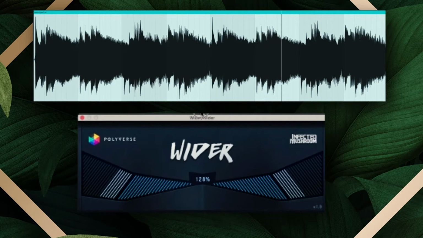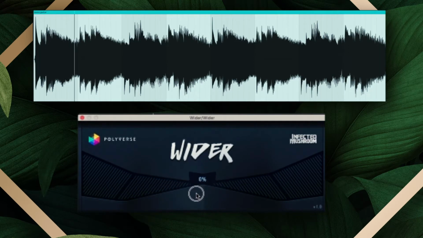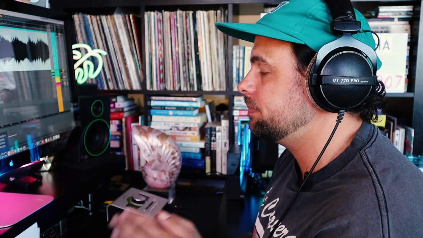And what's great about Wider is it's completely mono compatible. What that means is that any signal that can be extended will always remain in phase. You come across a lot of the times with these stereo wideners, because it's taking a mono track and almost creating an illusion of it being stereo, that sometimes it'll sound out of phase. And what that does is it won't be as in front. It'll kind of sound like it's lost its body, lost its depth. But with this, you can totally hear how crisp and clear and just completely wide it is. So this is a great tool to have in your arsenal. Awesome. Great job, PolyVerse. And again, it's free.